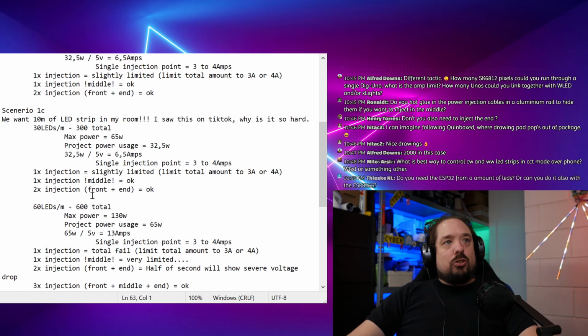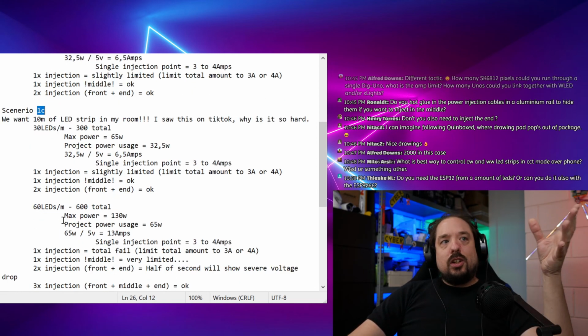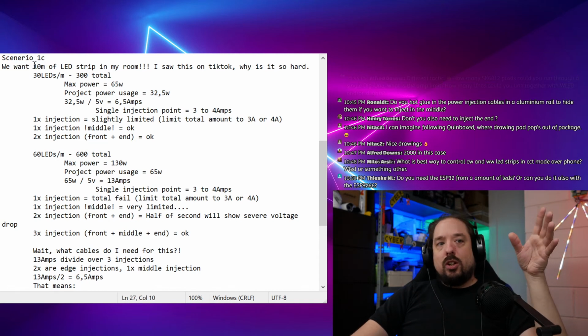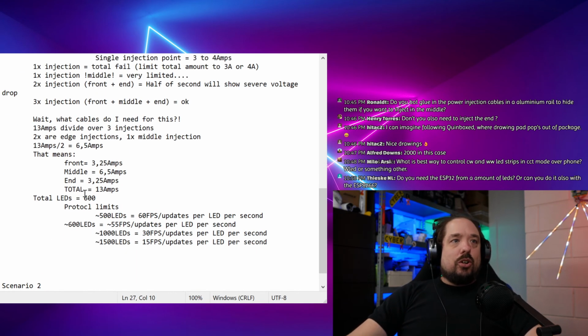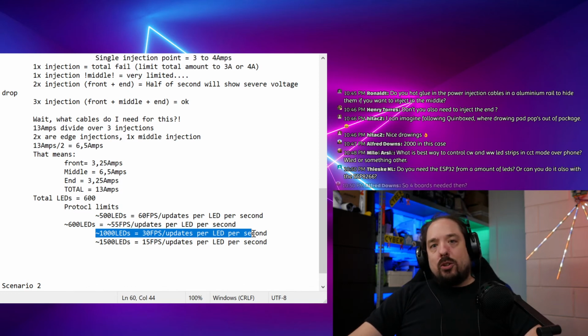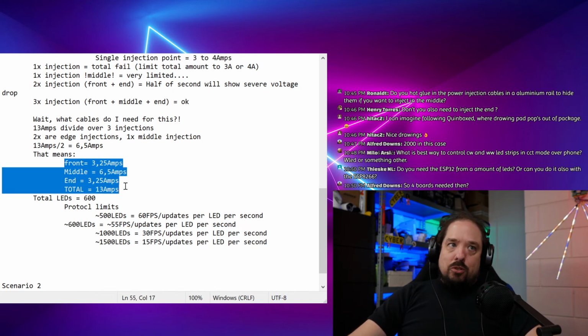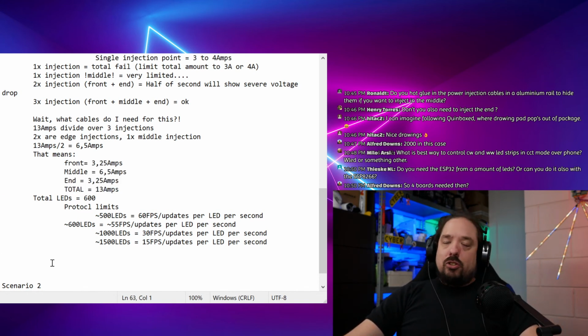So we can get into, basically if you know scenario 1C, it's very easy to extend this. So instead of, if you're doing 10 meter, you say, no, I don't want 10 meter, I want 20 meters. Well, then you're going to run into 1200 LEDs. I don't recommend doing that on a single data channel. And you're not going to need 13 amps, but 26 amps. Now the value of the amps stays roughly the same. They become a little bit more per port. But you can easily scale that up if you know these calculations.